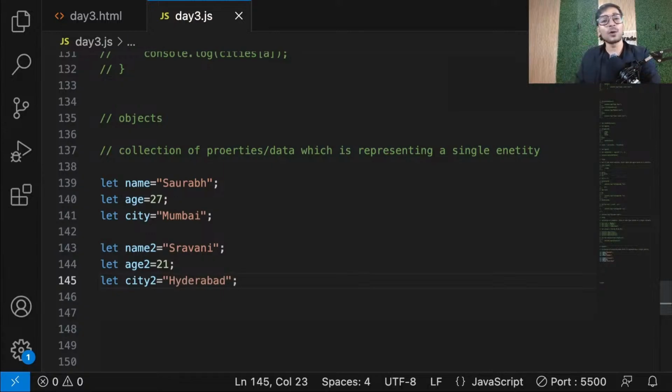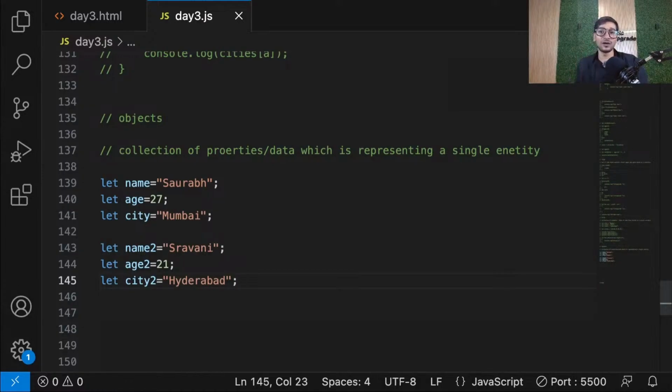Okay. So guys, see the problem now. That means n number of objects I create, n number of data I create. Let's say I create 10 students. So I have to give all the 30 variables different names. And I'll be having around 30 variables, which will be very tough to maintain. Now here I have 3 variables giving data for one single student: name, age, city. If I want to handle 10 students, I will need 30 variables. And to handle those 30 variables will be very tough, right? Because all of them have different names, and writing all of them together, it will be very tough for me to maintain. And guys, that's the problem.